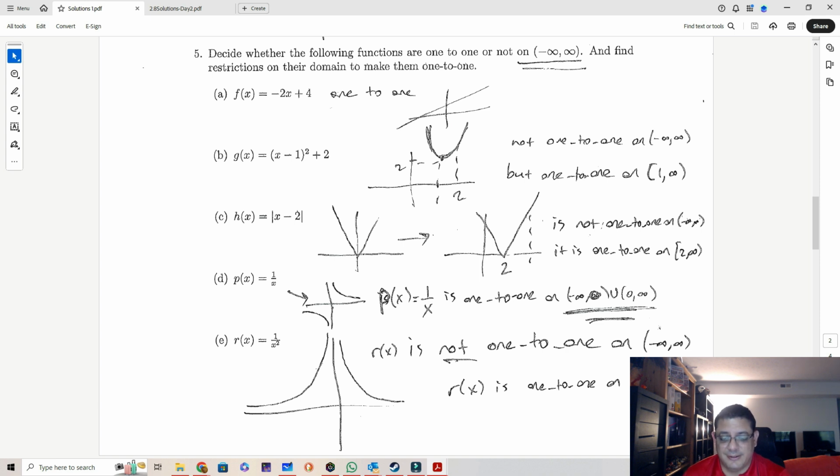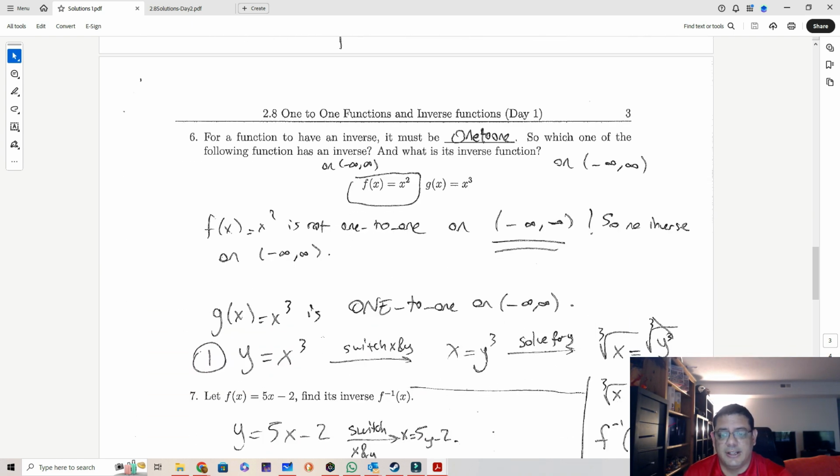Now 1 over x squared is a similar situation, which it cannot take 0. However, this is not going to be one-to-one in minus infinity, infinity, because regardless if we're taking negatives or positives, it's still giving me the same values to the left or to the right of 0. So we just need to keep one of those. If we want to keep it to be one-to-one, we can keep either the left side or the right side. So we can, for example, r of x here is going to be one-to-one if we just restrict this to the 0 infinity domain with 0 open. Or we can also restrict from minus infinity to 0, and that will make it one-to-one.